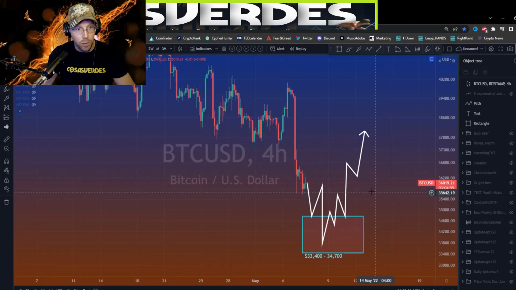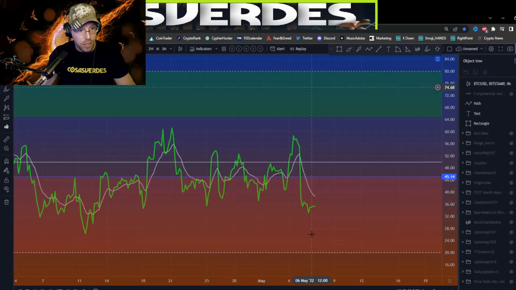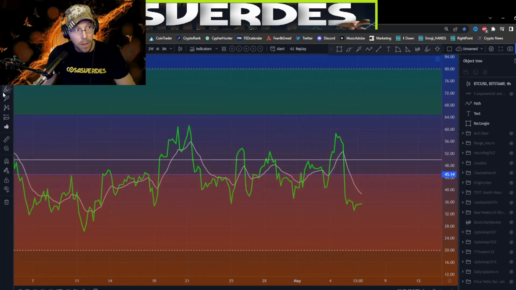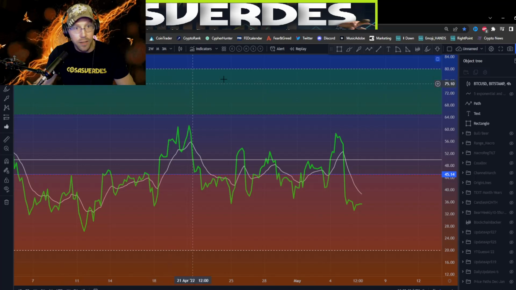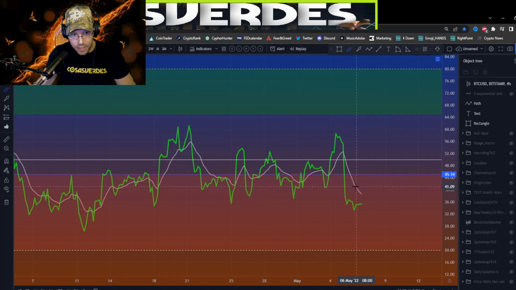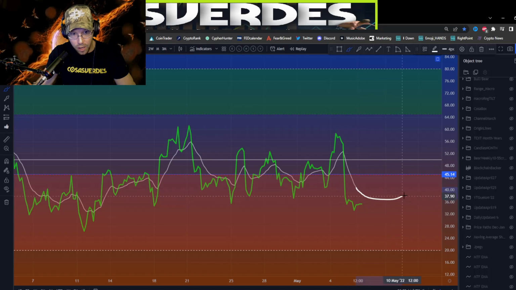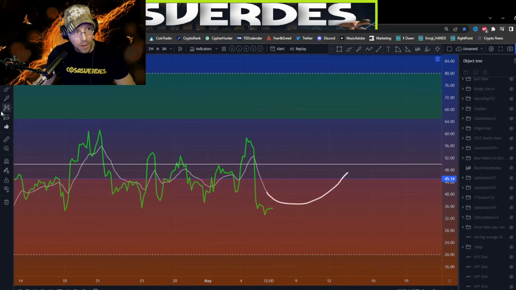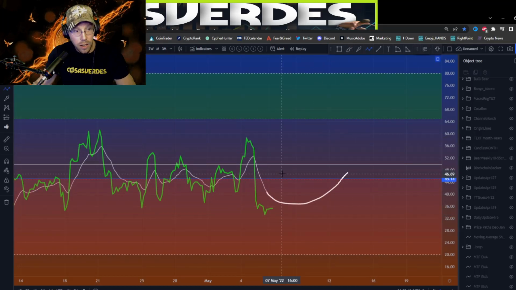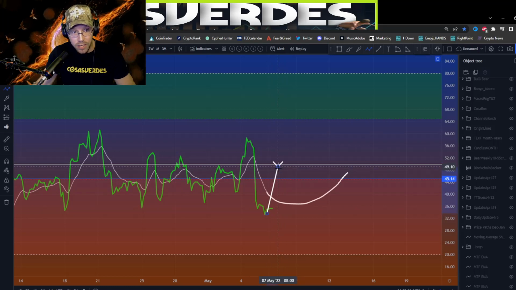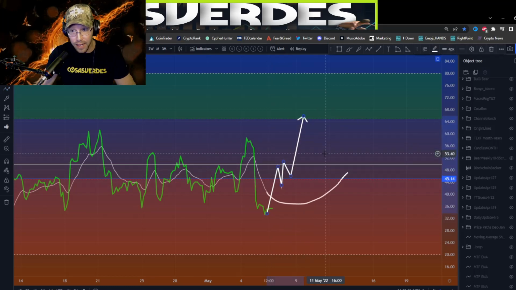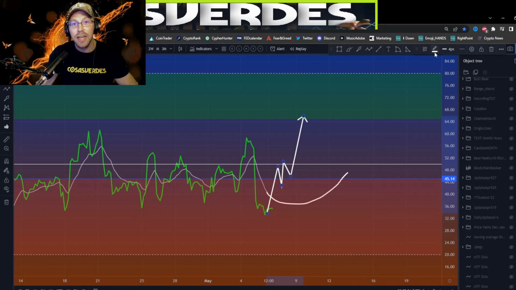Let me get back to where I was. 4-hour RSI. And let me scoop out what the EMA needs to do. The EMA needs to come like this and go all the way up like that. And then the RSI, typically it doesn't just go like this. You don't get a bounce like that. I'm telling you, it just doesn't happen very often.